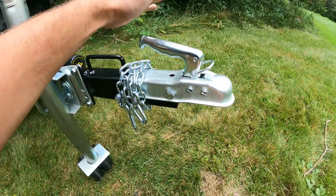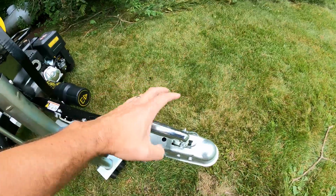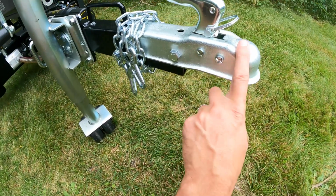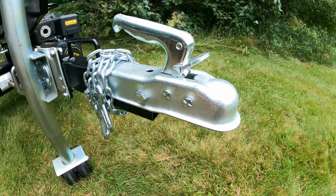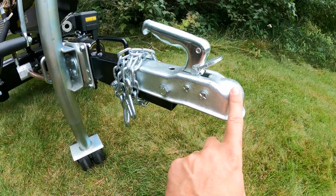Also, you get this nice coupler attachment here. So, you know, pull your pin out. You've got just this nice big platform, lots of surface area for you to grab on and secure the ball hitch. It's a 2-inch ball, so this pretty much is the standard size. Seems like just about anything nowadays, even some larger trailers, have 2-inch balls, so it should be pretty convenient for towing.